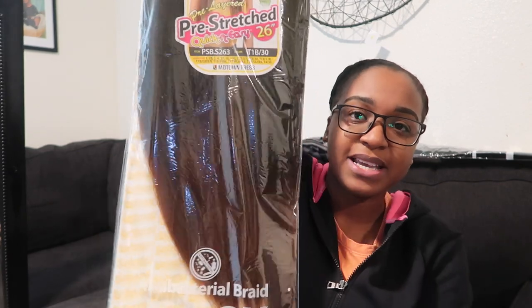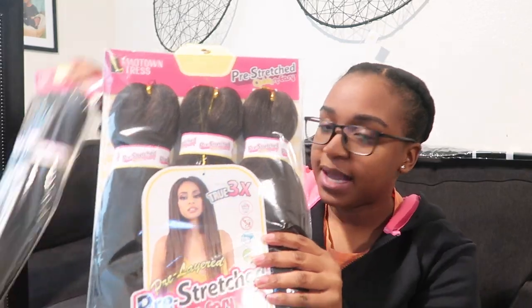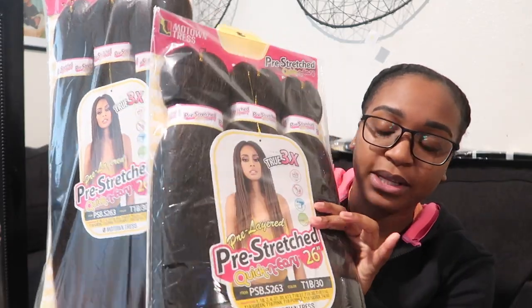So I went to the beauty supply store. I just found the hair that I wanted. I want these little like brown ends at the bottom and this right here. So I got two packs. Typically whenever I braid my hair, I only use one full pack and maybe like one bundle out of this one. So let's fingers crossed that I use them. So I don't want these to be small, but I don't want them to be big. So I'm gonna do like a medium size.